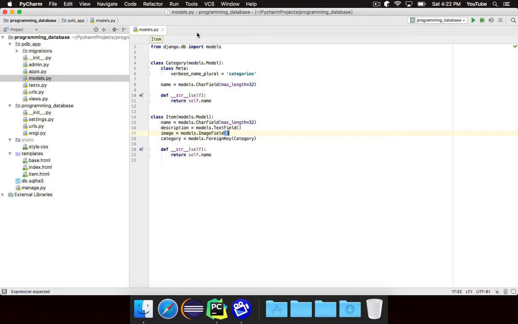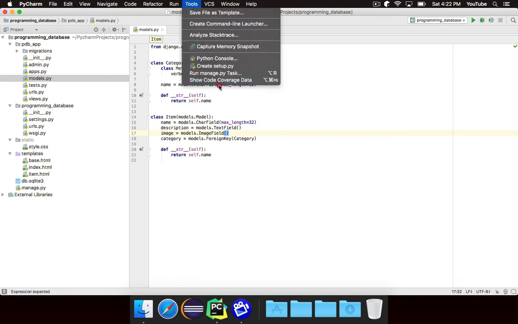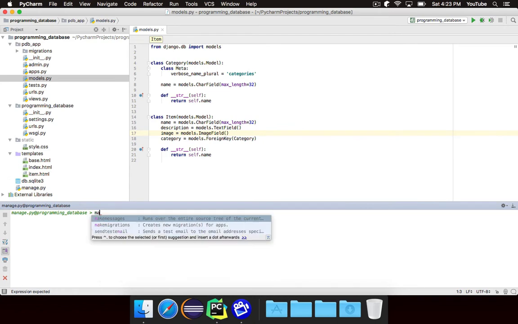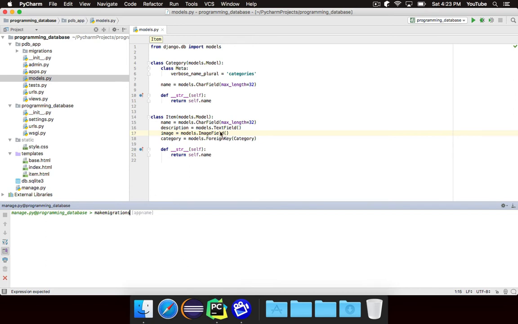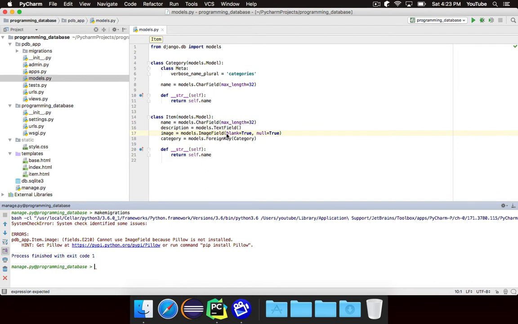So let's just make migrations and migrate, and then we can go to the Django admin and actually take a look at what it says. So I'm going to go ahead and run a manage.py task. We first need to say makemigrations. And actually, as a matter of fact, this is going to tell us that we need a default value for the image. So let's just set blank=True and null=True. What that means is that you don't actually need to specify an image, because maybe we don't want images for some of our items. Some of them we just want to leave blank. So by using blank=True and null=True, we can make it optional to include an image. Okay, so we'll go ahead and do makemigrations, and it shouldn't give us an issue about that.